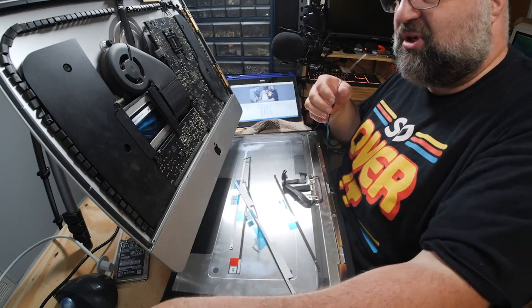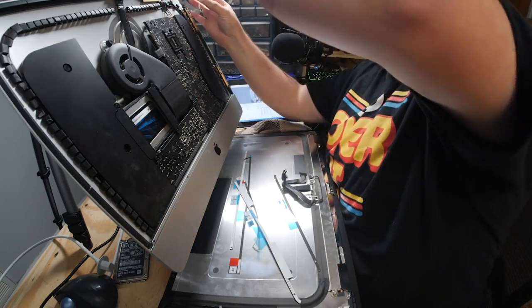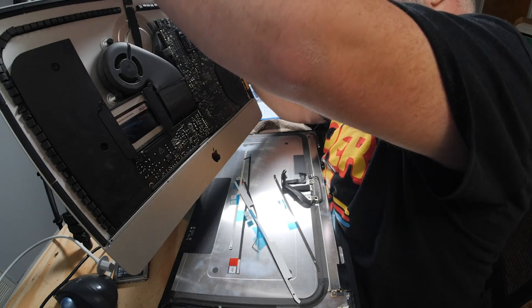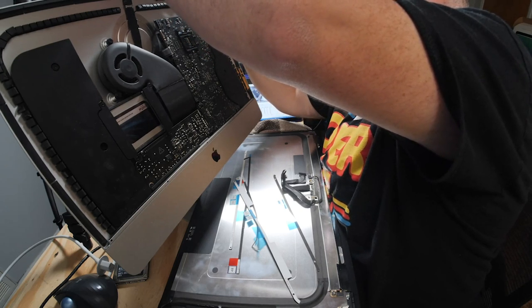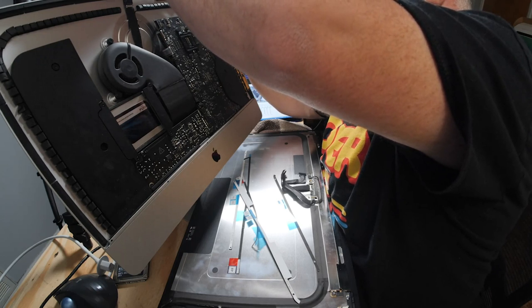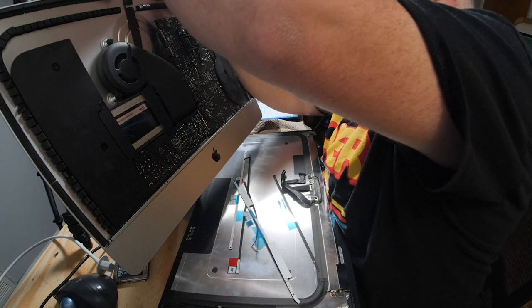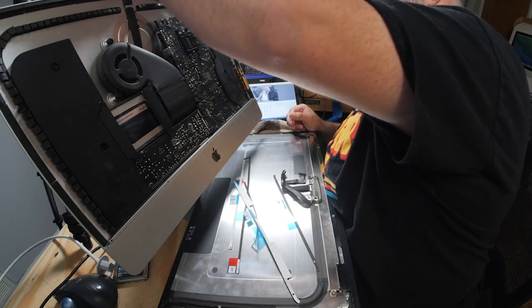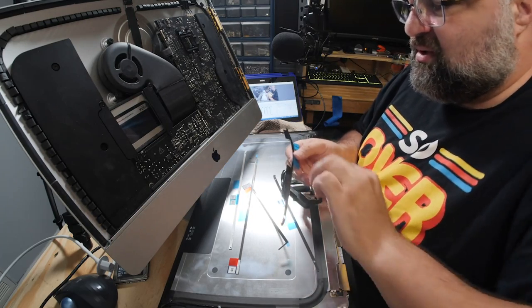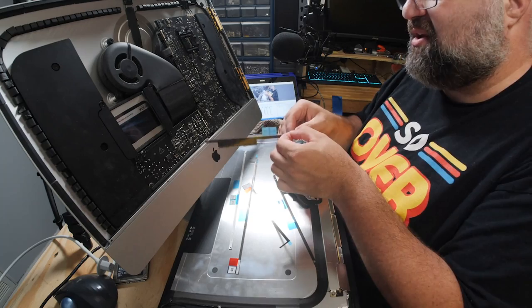So, just for a moment, I would like to draw your attention to how stupid it is that here I am, I'm a computer guy, I've been doing this for so long that it's like second nature. I practically breathe this stuff, right? I've taken apart and put together so many machines that it's kind of amazing that I managed to keep one thing straight from another. But here's the thing. I'm a long-time computer guy. A lot of experience. I've taken a lot of things apart. Put a lot of things back together. I've complained about screws. I've complained about plastic clips. I've complained about stretch tape.